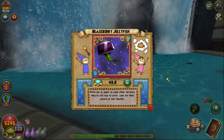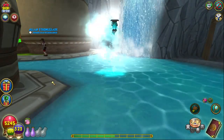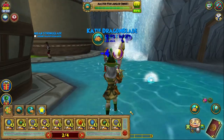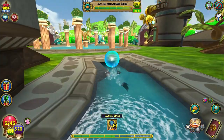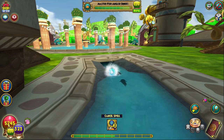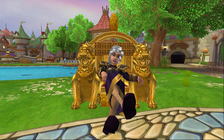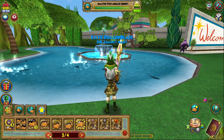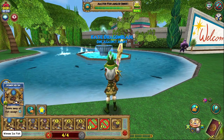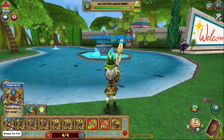This was after using well over a hundred energy and refreshing the pool five times. Essentially, instead of Winnow Rank 2 clearing the fish out to reveal the Blackberry Jellyfish spawns, now you just get tons and tons of the new fish King's Isle added to these pools — the fire and ice school fish, both of which are rank 2 — making the Winnow Rank 2 spell useless now. There's still the Sky City Estates, so I went back into housing tours, found a nice Sky City Estates home, and used the same method. I refreshed the fish five times, used Winnow Rank 2 to weed out the fishing pools, and also used Winnow Ice Fish since I was sick of catching the new rank 2 fire school fish.